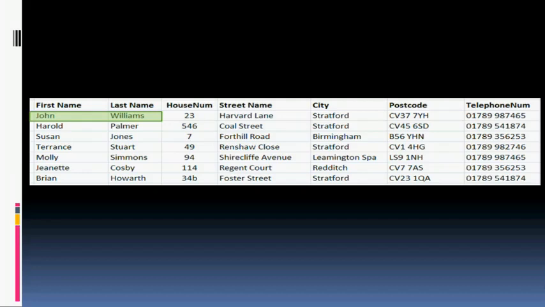But in a flat file database, they have no referential integrity in the way that even if you as a user knows by looking at this database that this John Williams is exactly the same as another John Williams mentioned, the computer doesn't know this, and so removing one example of this will have no effect on all the other times that data is entered. This causes huge problems when amending data. For example, if John Williams here decided to move away from Harvard Lane in Stratford and to a different part of Stratford, for example, then you would have to go through every single reference to that street name under his name and change it. So that's basically all you need to know about flat file databases.